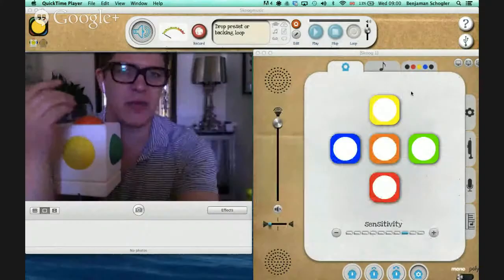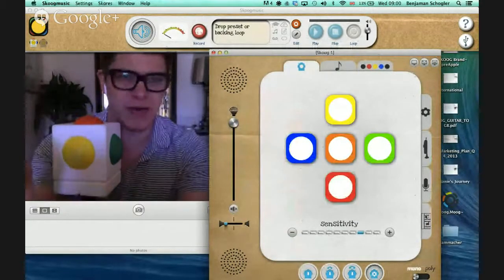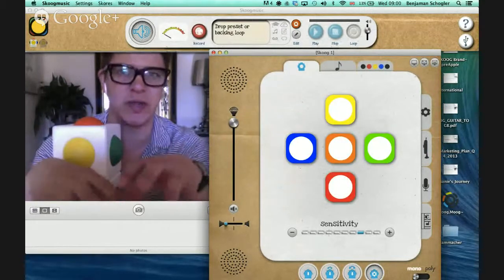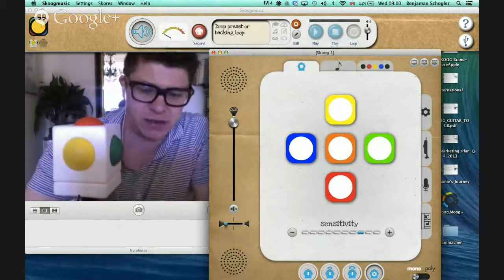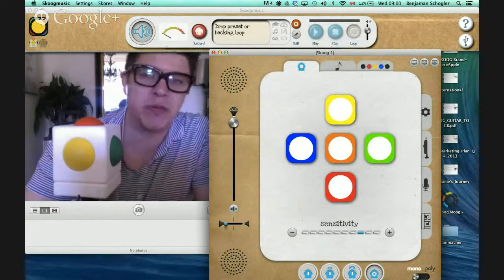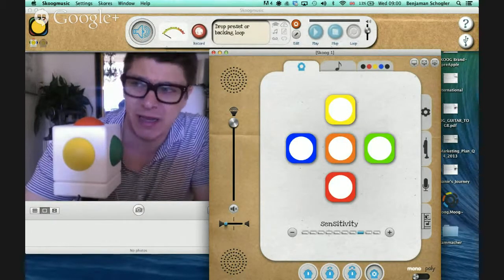Okay. And the other important thing I wanted to mention is the fact that it does all its own stuff, but it will speak to GarageBand and Logic and these other programs. So if you're using it in a media lab with older students doing more creative work. Yeah. The standard input into any of this stuff normally is a keyboard, a guitar, or a microphone. So you need to be able to use those things. But Skoog can be the input to those. So suddenly you make GarageBand not just about using loops, but they can actually play the instruments. The learners that we're going to be using it with at the moment, we won't be doing that level.